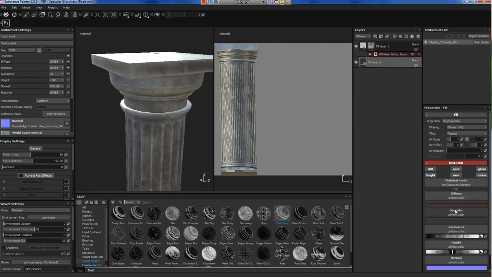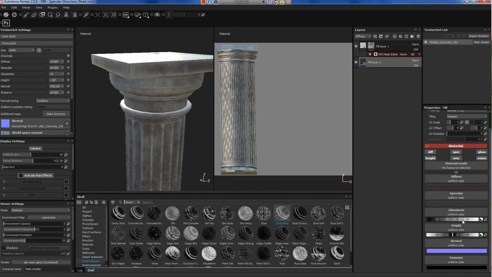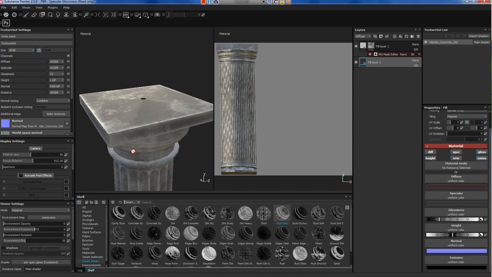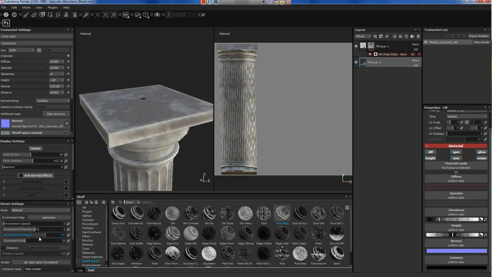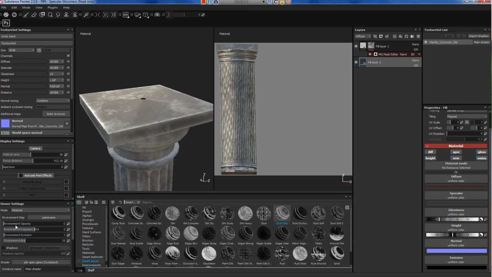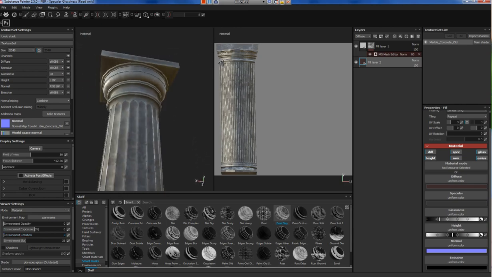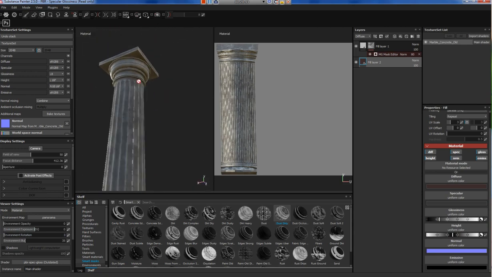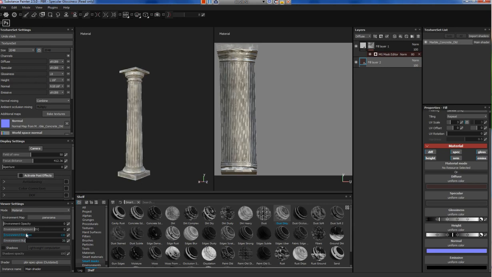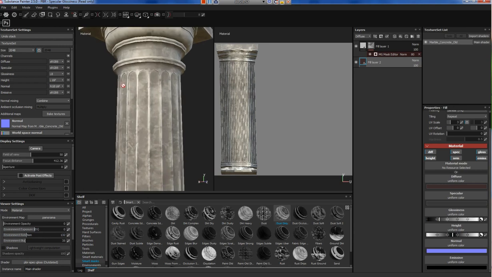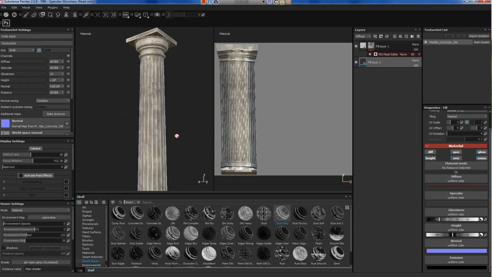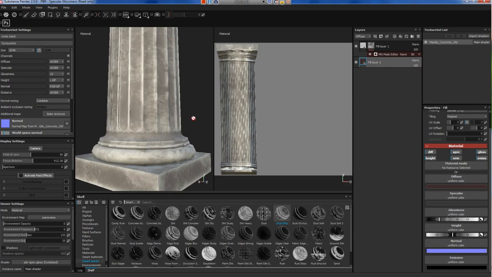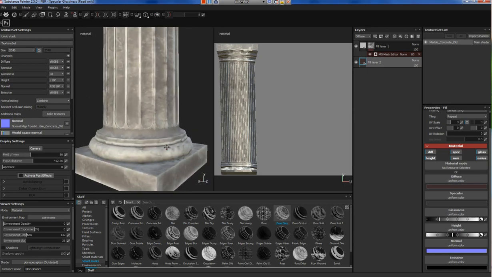and we can go down, maybe make our fill layer a little more glossy, and let's see how cool that is. Kind of have the glossiness on the layer underneath. And we can control our environment. And that was done that quickly. I just used a smart mask, 2 layers, and we made a really cool looking column.